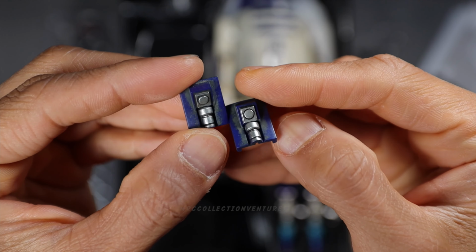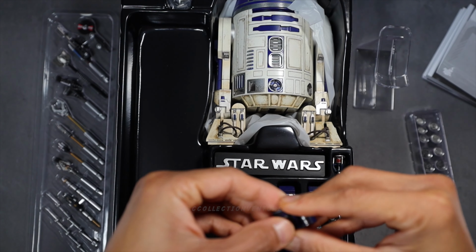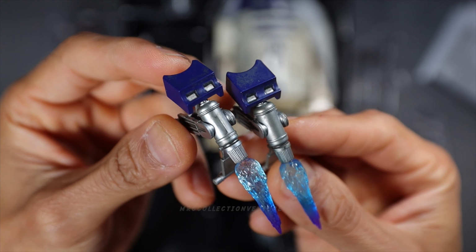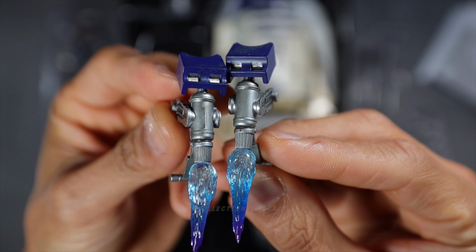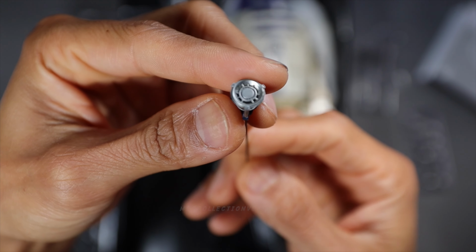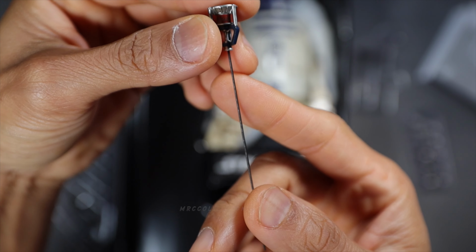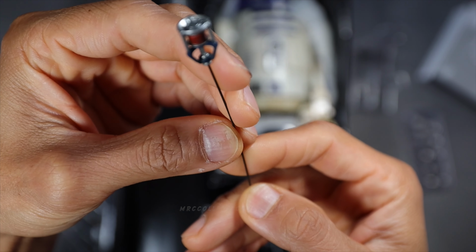And this one right here is a piece that we're going to attach to the leg of R2-D2. And then next up is a fire thruster effect on the side of R2-D2 for some flying poses. And then this one right here, I believe, is the one that you're going to attach to the back of R2-D2 to pull the head of C-3PO. I think the rod is made out of diecast material.